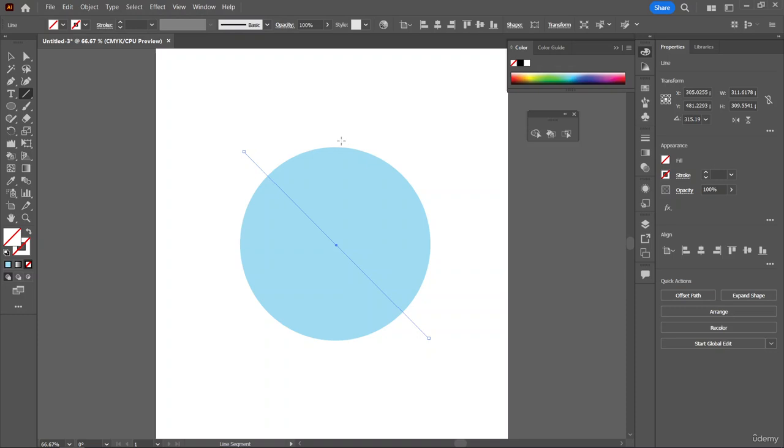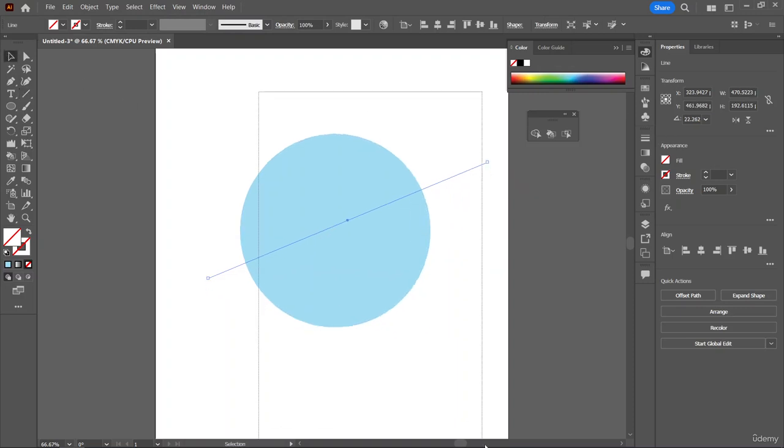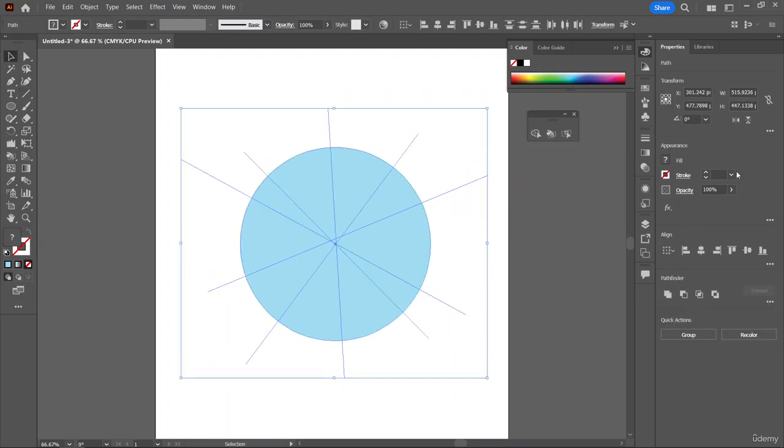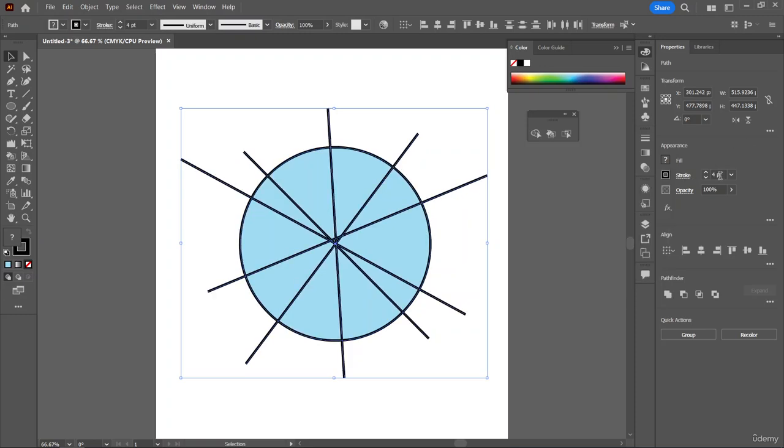And now let's say I want to divide it like this. This. Okay. Now after that, let's use the selection tool, select all of these lines, and then increase the stroke so that you can see what's going on here.